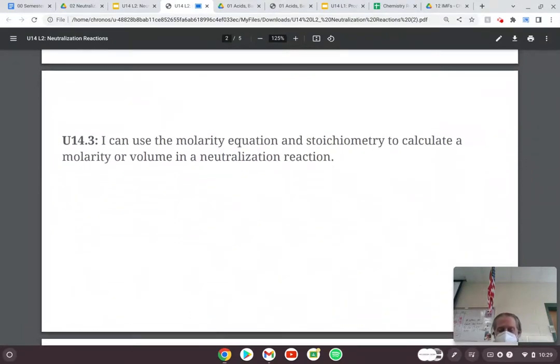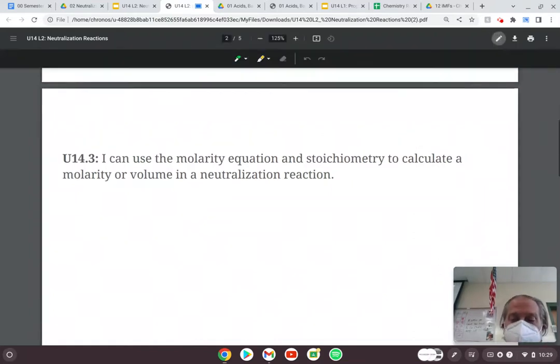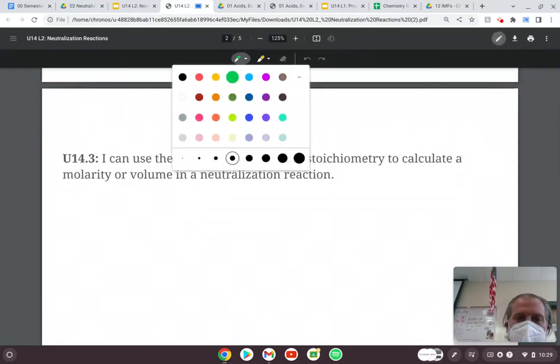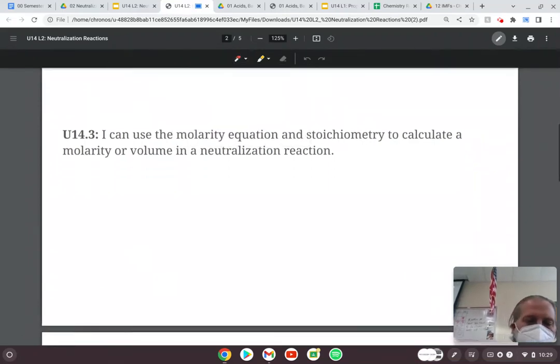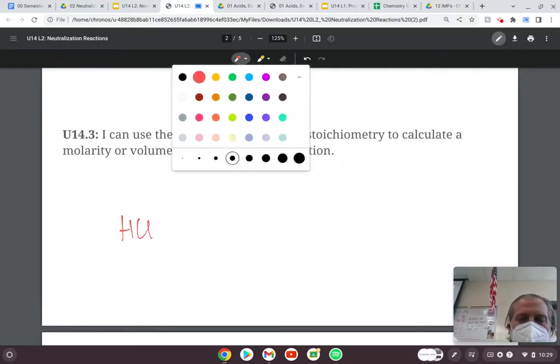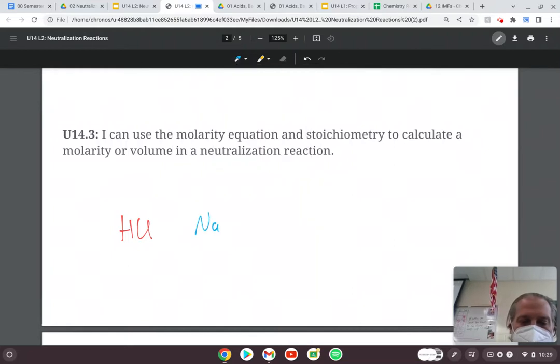We said that an acid will neutralize a base, or something to that effect, when we talk about the properties of acids. I want to take a second to refresh your memory as to what that means. So if we have an acid, something like HCl, and we react it with something like sodium hydroxide, which is a base.